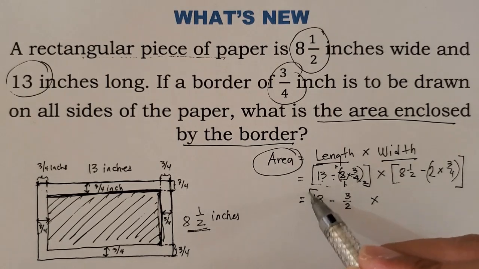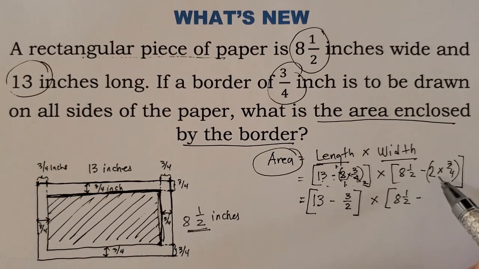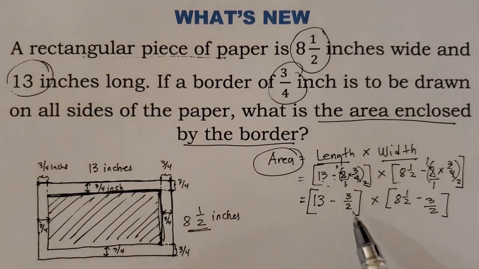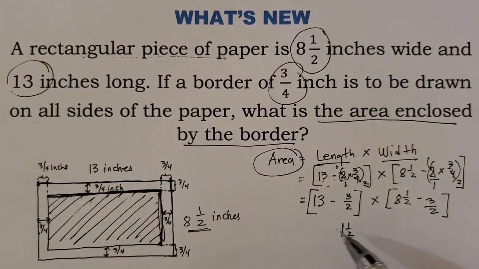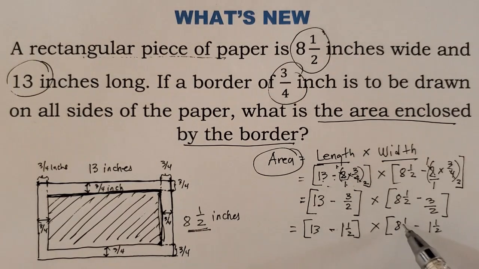Then after that, we will also solve for this. So that is 8 and 1/2 minus, of course, we multiply this one first because it's inside the parentheses. So we cancel 2 and 4, divide by 2, so that is equal to 1, and here is 2, so that is 3/2. After you already have that, we will subtract 3/2 from 13. The next thing that we have to do is to subtract 3/2 or 1 and 1/2 from 13. And the same thing here, we will subtract 1 and 1/2 or 3/2 from 8.5.